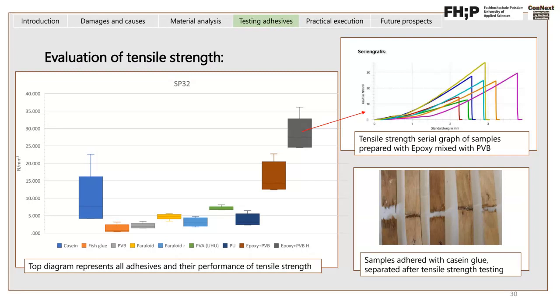A similar result to the outcome of the laminated pieces was seen during the tensile strength testing of the adhesive. In correspondence with the manufacturer Movital of PVB, they explained that mixing PVB with epoxy would make the epoxy more flexible. I experimented with the mixture a bit and used it also for the tensile strength testing. I mixed the PVB and the epoxy, one without any alterations, and another set I applied heat after I joined the pieces.